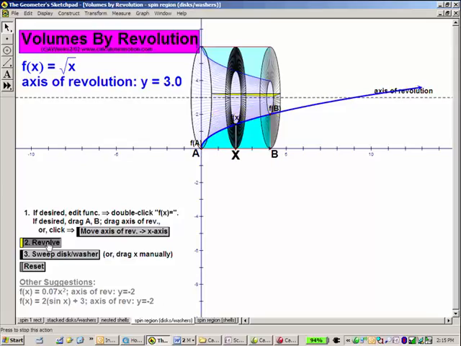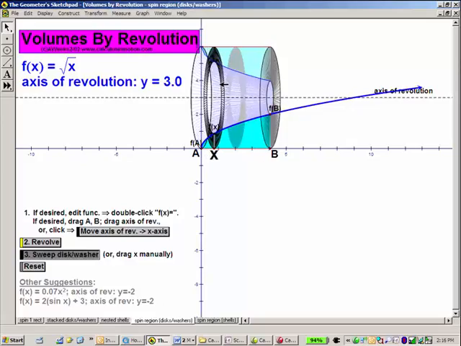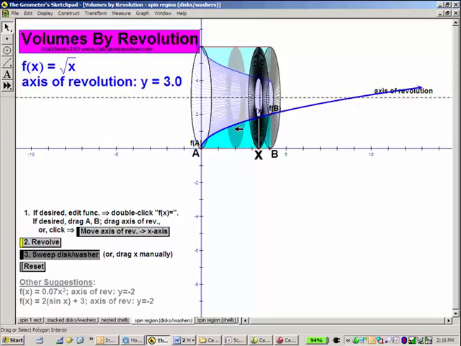Right? And then if I stop revolving it, I can show you that washer. You can see how, in this case, the outer radius is always the same, but the inner radius changes. Look for the change in x. All right, so not the problem we're doing, but just trying to help you understand and visualize what we're talking about when we say washers. Is that okay?